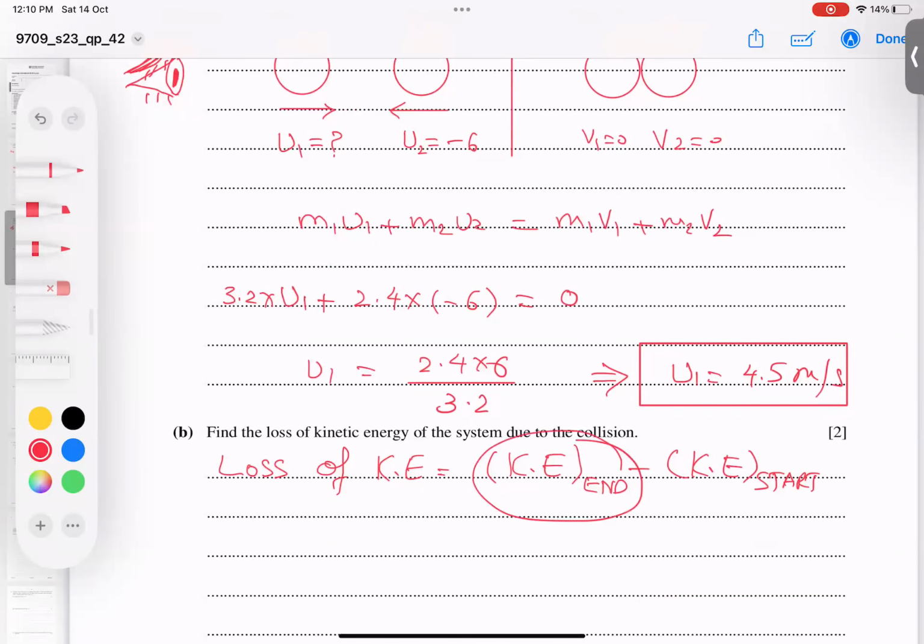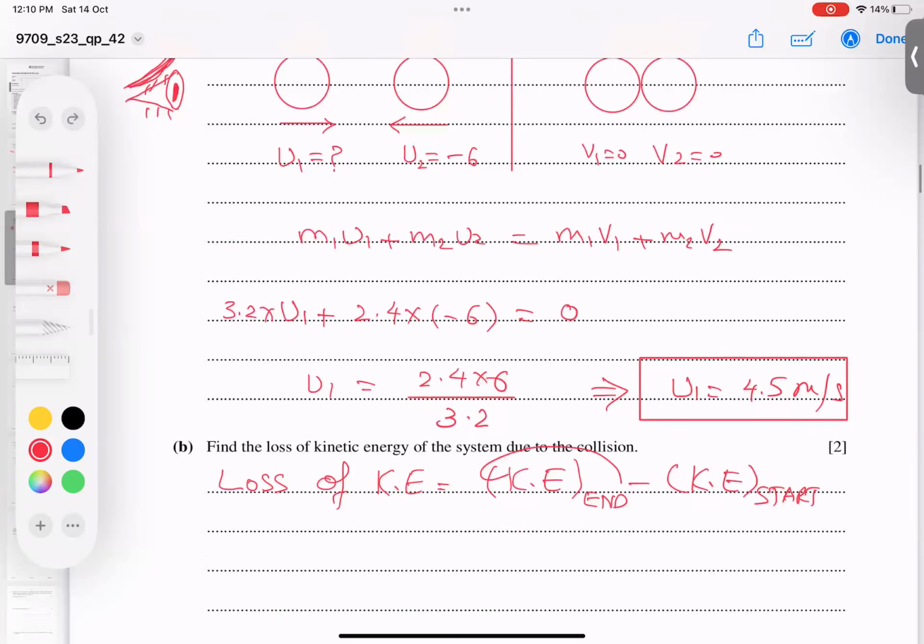At the end, you know it very well, both speeds are 0. So we will not waste our time in finding it, because you know the formula is half mv square, v1 square, v2 square, and both velocities are 0. I'm just showing you that only. So the final velocities of both particles are 0 plus 0. I talk about A particle and B particle. Now, the same story I will apply here. I have to find the kinetic energy of both particles.